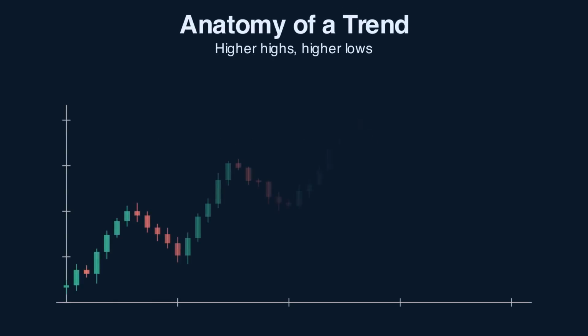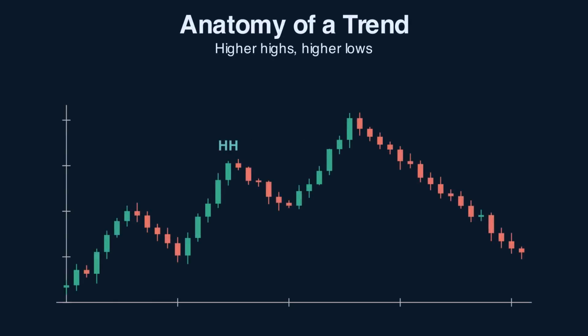An uptrend is nothing more than a series of higher highs and higher lows. Each push-up exceeds the last peak, and each pullback bottoms above the prior low. As long as that sequence holds, buyers are in control and you only look for longs. A downtrend is the mirror, lower highs and lower lows. This sounds basic, but most traders skip it and jump straight to indicators on a chart whose trend they never actually defined. Read the highs and lows first and you're already ahead.